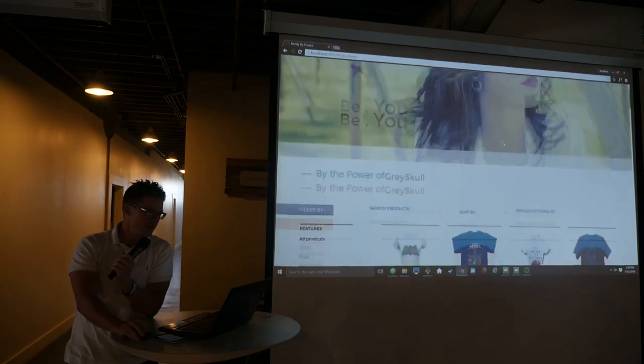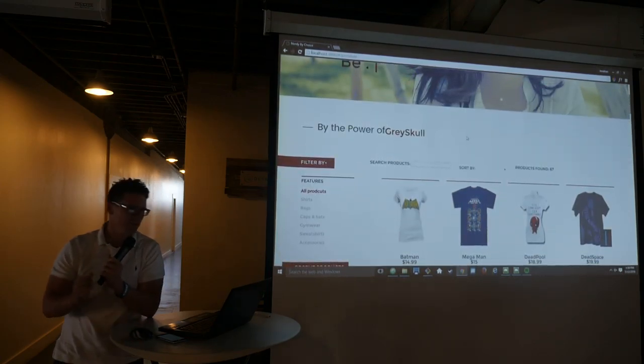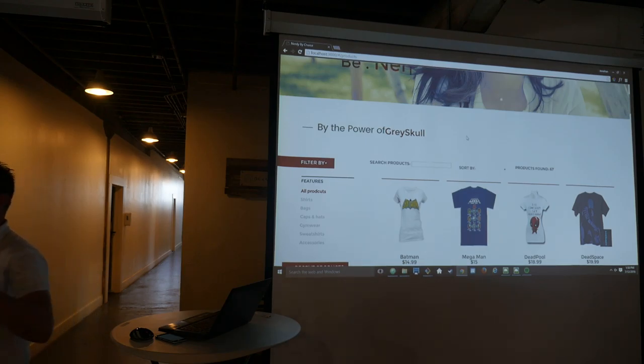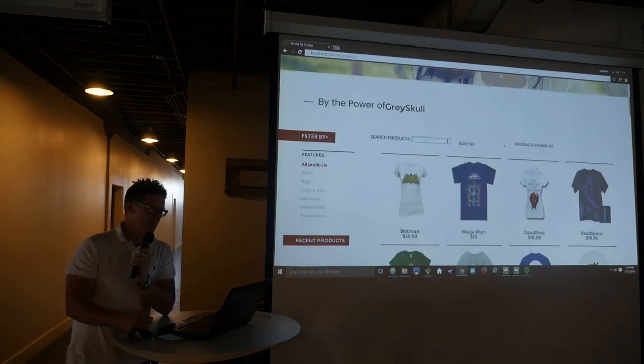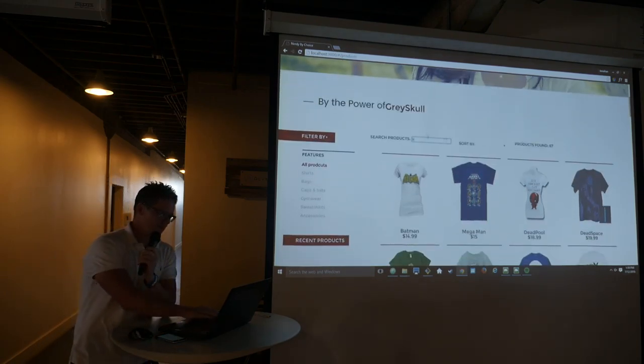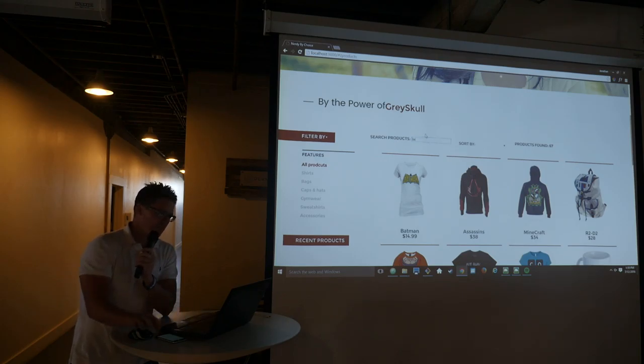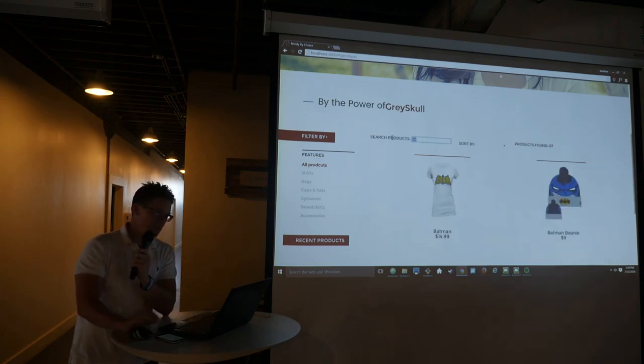Here on the products page, I felt like a really important thing with e-commerce is the user being able to pick exactly what they want. Because sometimes when you go to an e-commerce page, you don't know what you're actually looking for. You're kind of like, well, shoot the breeze, I like nerd stuff, so let's hop in here. This has about 8 different filters that we coded in. So if we're feeling like we want to click on something, if we're looking for Batman today maybe.